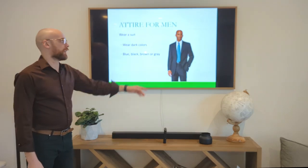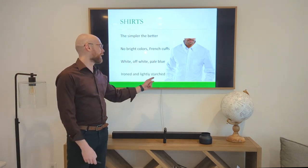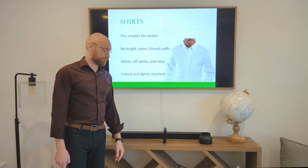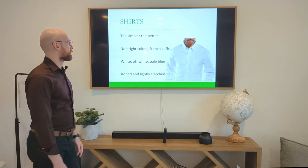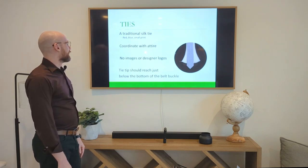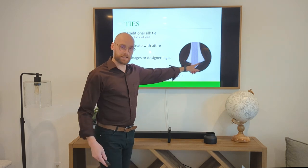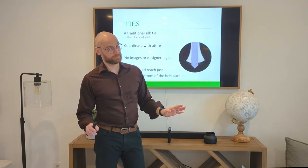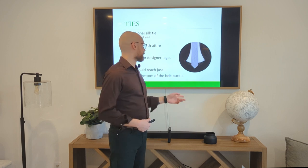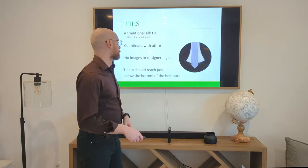For men it's dark colors — the picture is pretty self-explanatory. White, off-white, or pale blue — the simpler the better. How many of you even know how to starch a shirt? I personally have never starched a shirt. Traditional silk tie — again, fabric apparently matters. This one is a hot topic of debate: should the tip reach above or below the belt? A lot of debate on this one. Personally, I think the tip of the tie should touch the top of the belt, because otherwise it just looks weird and overdone. There is some debate on that.